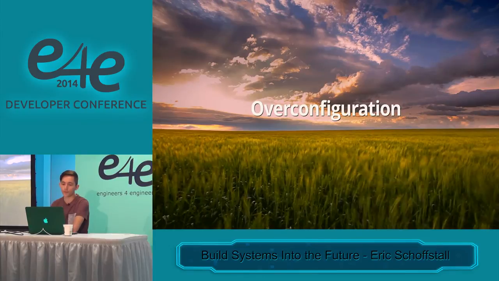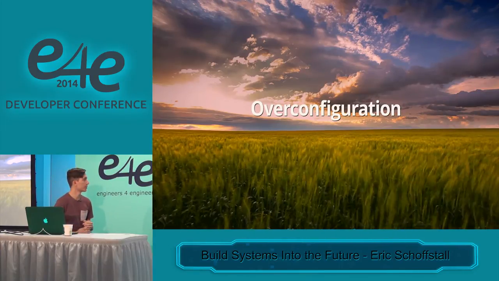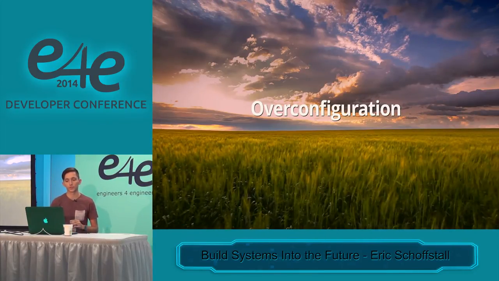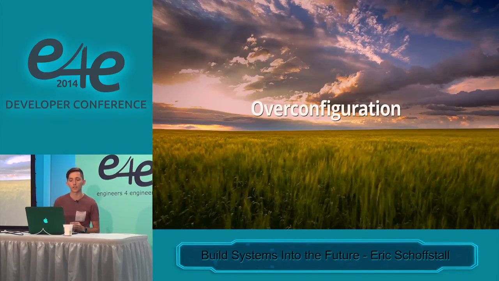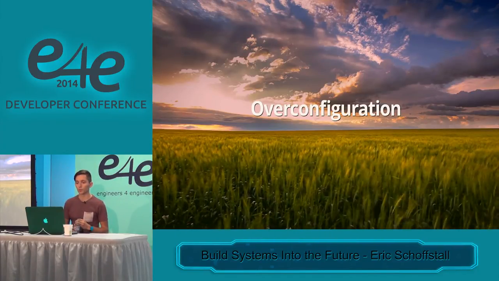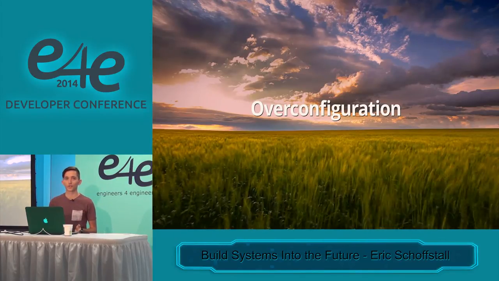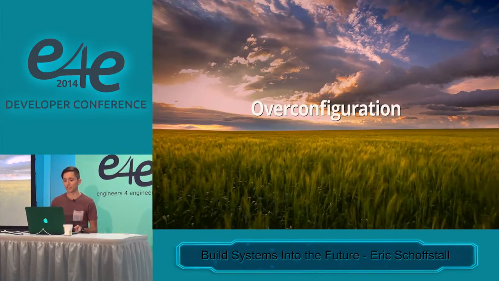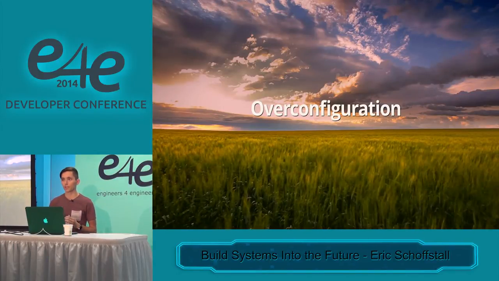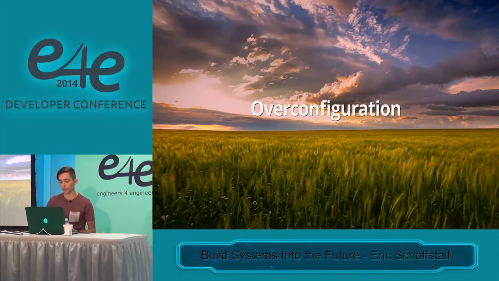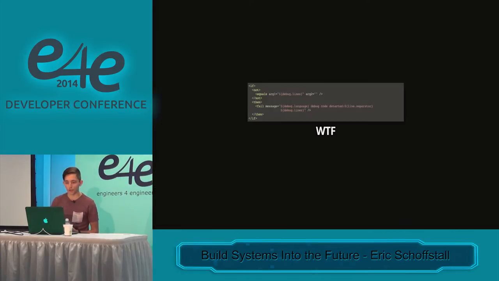So declarative configuration for a build seems completely wrong. I think trying to shoehorn this into a declarative language leads to massive over-configuration like what we just saw. The grunt file we looked at before was the smallest grunt file I've ever seen. It was just the bare essentials to do a basic operation. When you start to add more stuff, it becomes super complex and you hit the wall of configuration where you end up with something like this.